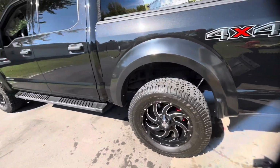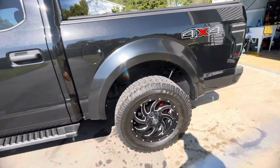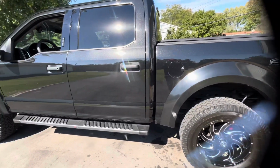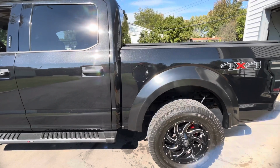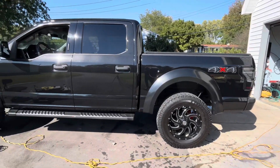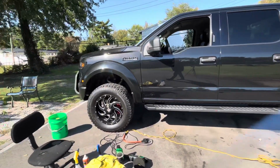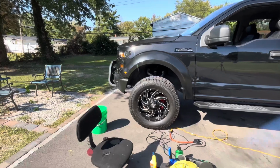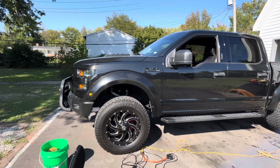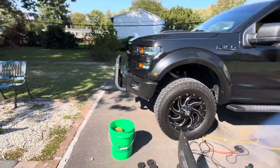So now it's time for me to do the rest of them. I won't take you through all that, but with the magic of videotape, I'll just go. Okay, so you all can see, I got the driver's side done, and I got a couple of imperfection spots that I kind of messed up a little bit. Well, I didn't really mess them up, but it's nothing that I can't fix, all right?